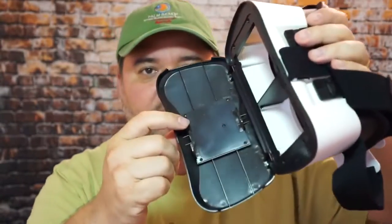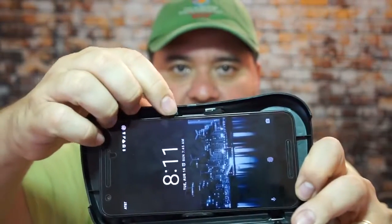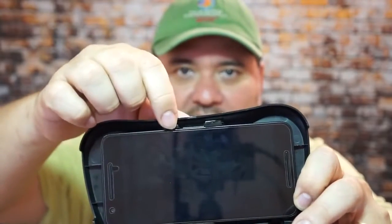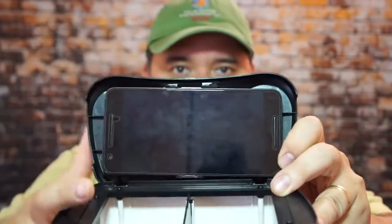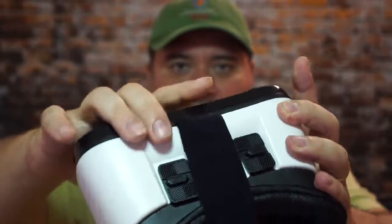But what they did is they give you the one little piece of foam. So this side of the bracket, I can actually put this piece of foam in. So when I place my phone in here, let me just go ahead and get that done. Slide in and place it in. You will notice this right here is the power button, but this bracket is not on top of the power button. This bracket is just below the volume button, so the volume and the power button are safe. It's just that it's supported by this piece of foam and the bottom clasp. That's it. These are the only 2 pieces that are holding my phone within this case. Then when I close it, there's a nice little button here that actually keeps the phone inside.